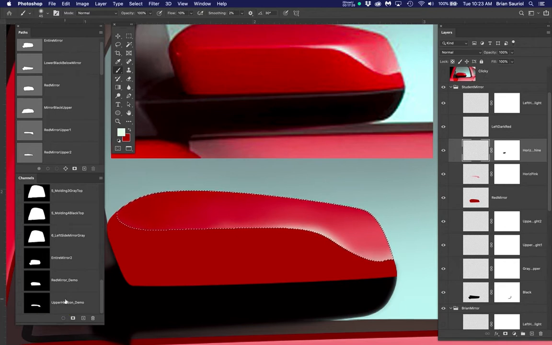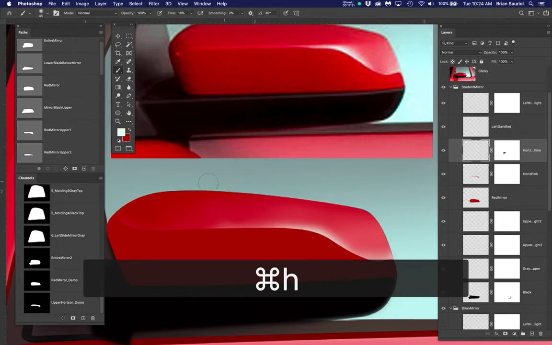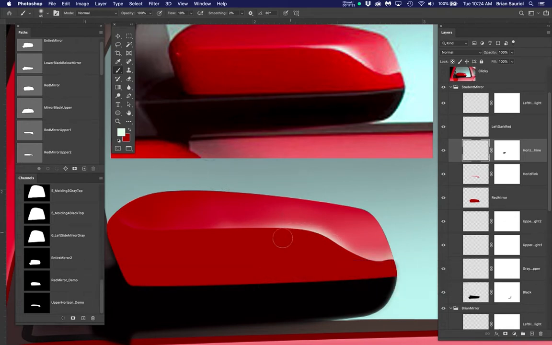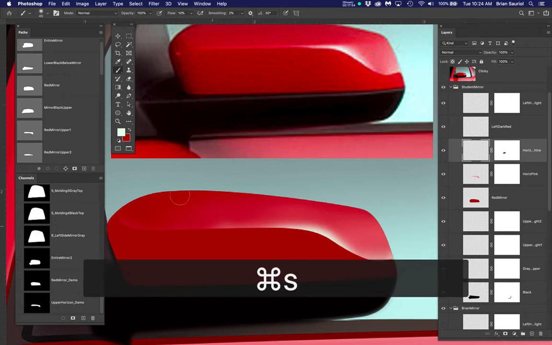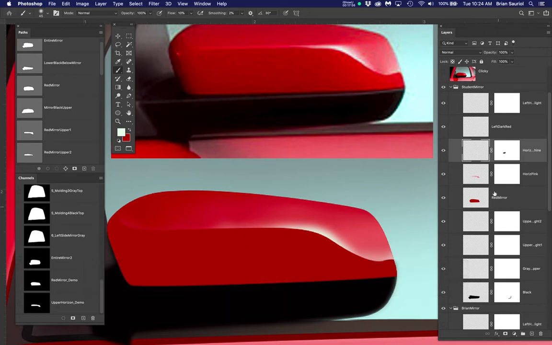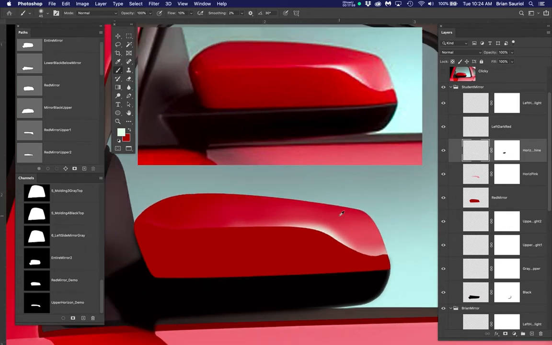Now I'm going to hit what to hide it? Yes, Command or Control H. Make sure I'm painting in white, which I am, and I'm going to hit this just a little bit harder, just right there, just nice and slow. You don't have to paint fast, and don't use too small of a paintbrush. Look at how I'm barely touching the brush over that line. In fact, most of the brush is below it, right? Okay, let's save it again. Now we'll even put in this cute little dot, but let's go now see what Brian did on his.